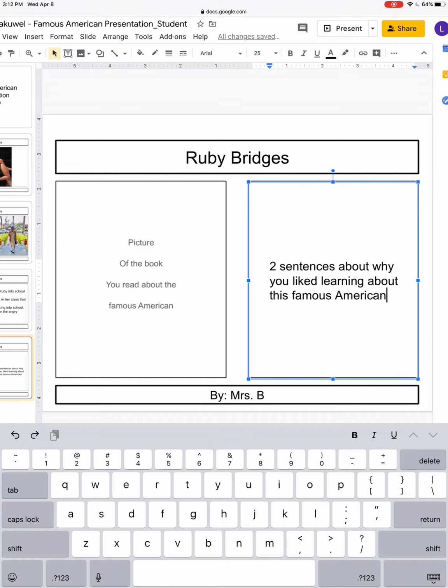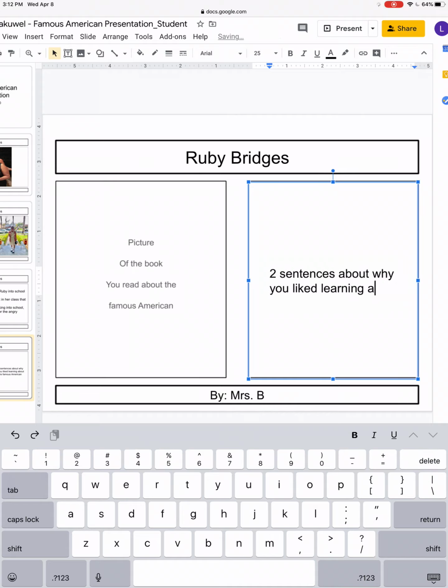So I'm going to click in that box, make it blue, and then delete. And I'm going to add my 2 sentences. Make sure they're full and complete sentences and they make sense with capital letters and punctuation.